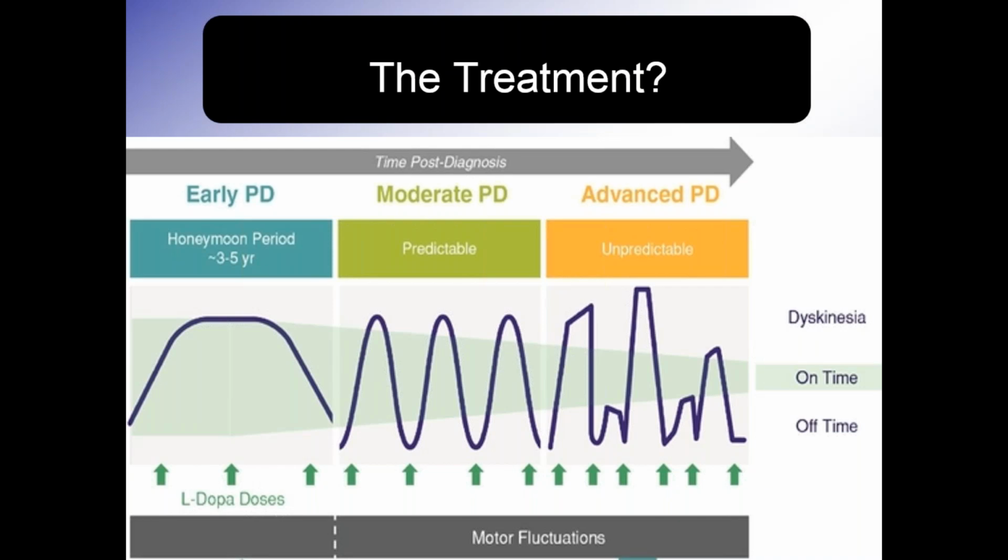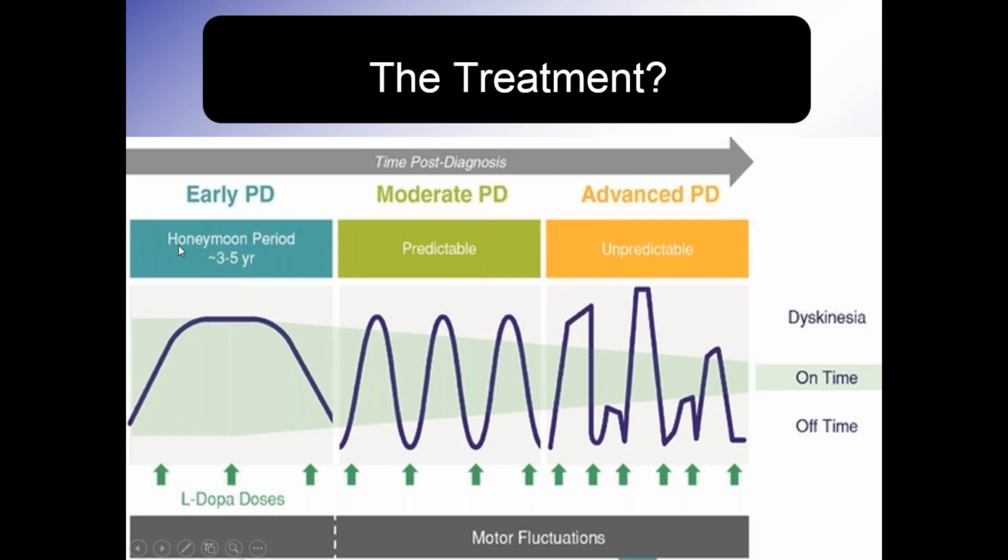So, what we have to think about is the effectiveness of our treatment. And in the early stages of Parkinson's disease, in the first 3 to 5 years that we're noticing motor symptoms, we have this giant window, and you can see this in the kind of grayish green color here, that we have this very wide window where once we take the meds, we have some effectiveness of these meds, and there's no real fluctuations. The meds seem like they work all the time, and patients will even say, I could go without taking meds for 4, 5, 6, 7, or 8 hours, and I still feel like the meds are working in my system all the time.